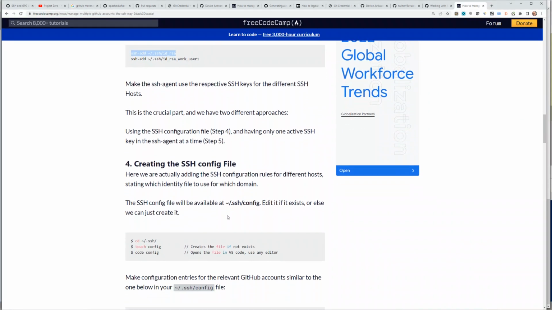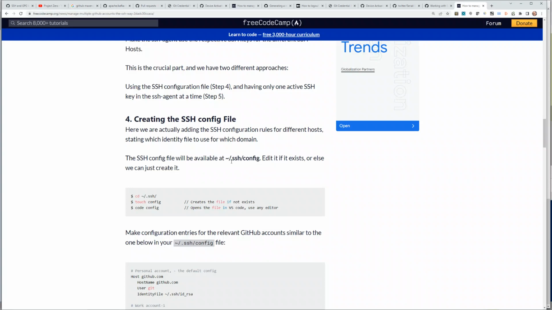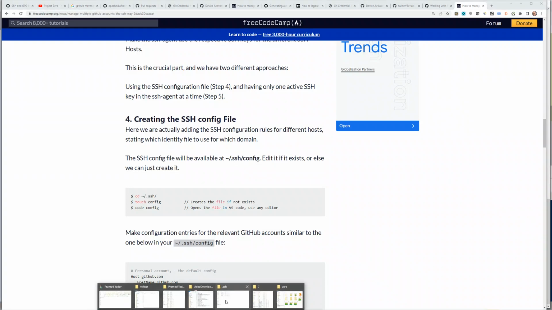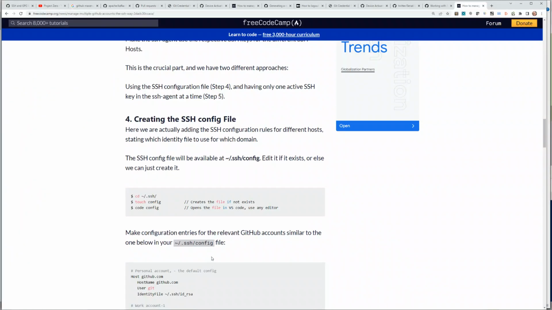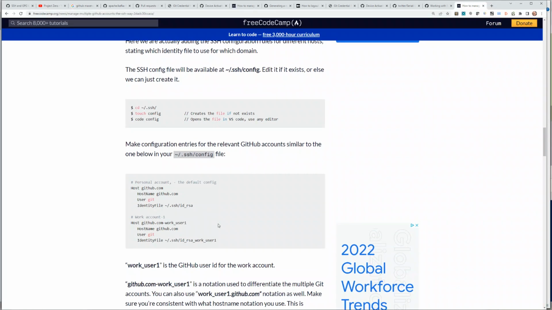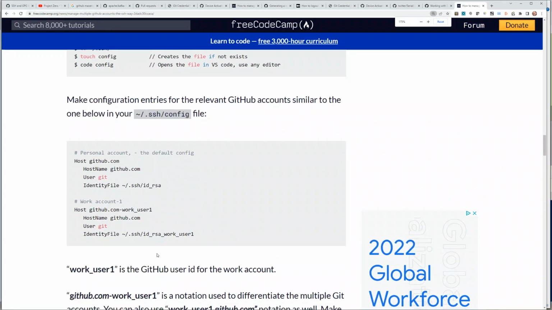With this, it says now you also need an SSH config file, because when you're working with different repositories you need to know which SSH file to be used for which account. So what you can do is go to SSH and create a config file. Remember, I made a mistake, because I went from Notepad and tried to give it config.txt. Remove the .txt extension, only have config, and then you have to copy paste this information.